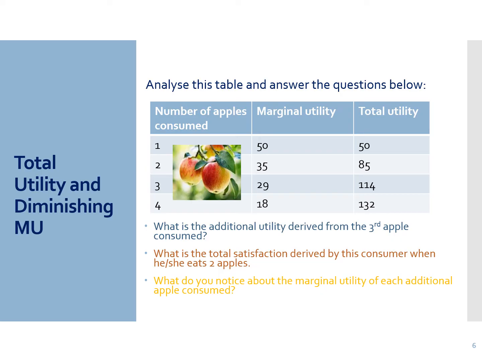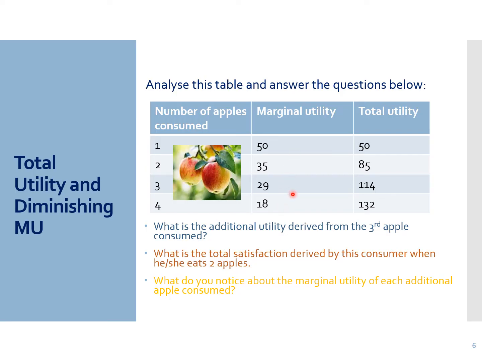We start off with an example used in the textbook, which is looking at consuming apples. If I sat you down now and said you're going to eat 4 apples all in a row, what is likely to happen? Let's see. So there's your number of apples consumed, 1, 2, 3, 4. The marginal utility of apple number 1 might be quite high if you enjoy and like apples, so we say 50. The second apple, not quite as much as the first one, the third one even less, and the fourth one even less. And so the marginal utility would continue to decline if I asked you to eat more and more apples consecutively.